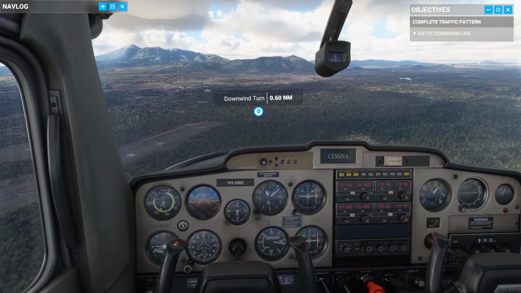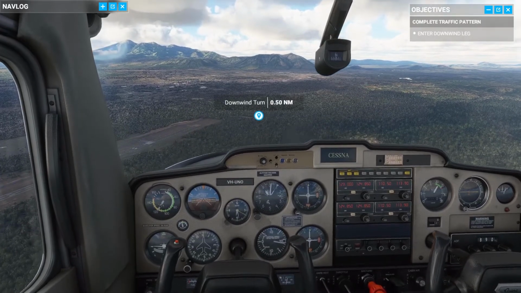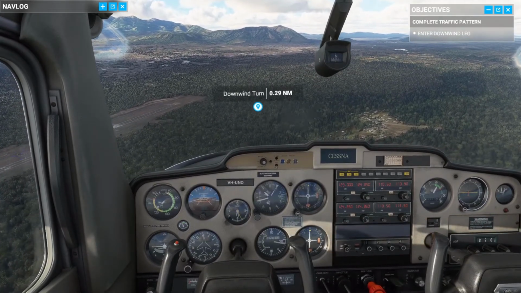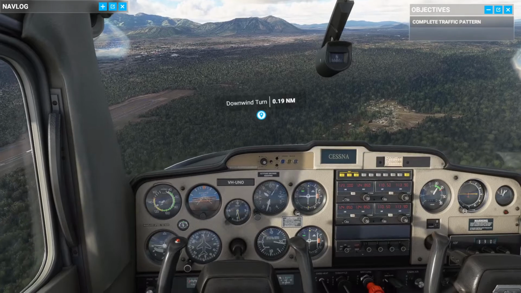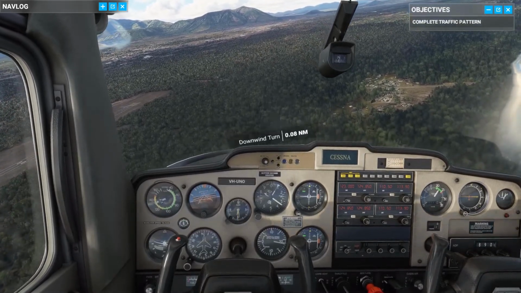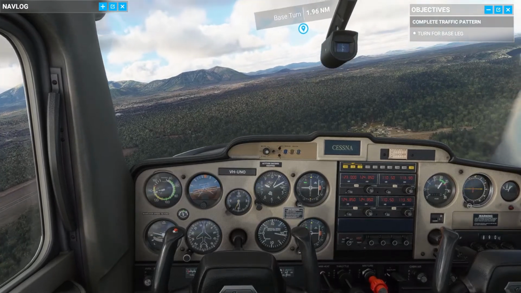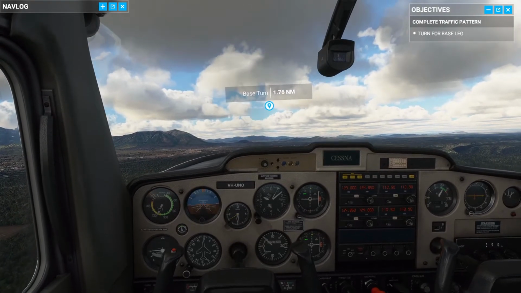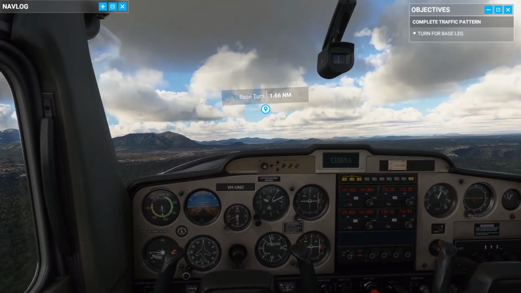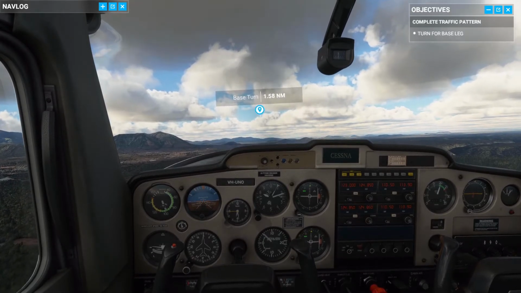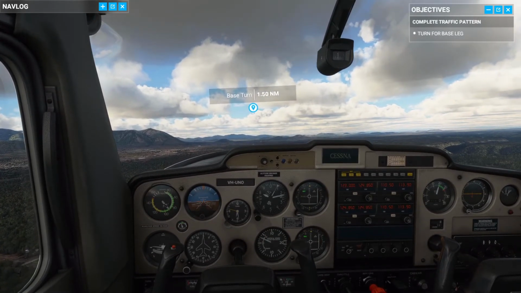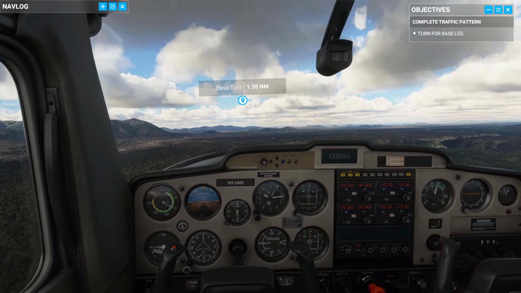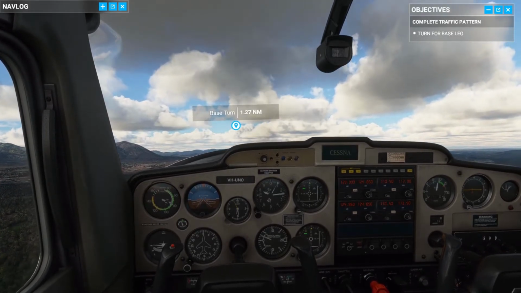Go half throttle now, lock a bit of speed off. Nose to a cruise attitude and reduce your power. Alright, base turn. So half throttle at the moment, 2000 RPM. On a heading of 30, airspeed around 80 knots.